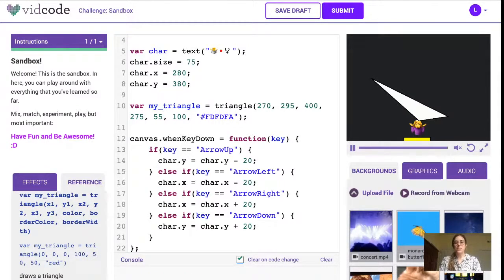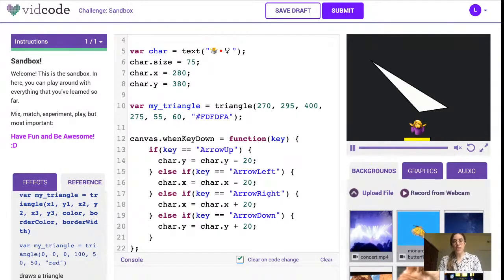Okay, so I think this triangle is not moving the way I expect it to. It's moving relative to itself, which is not how the rest of our shapes work. So that is surprising to me. Like if I move up this point, all the points move up, which isn't normally how I would expect this to work. But I'm just gonna lean into it and we're gonna figure it out.